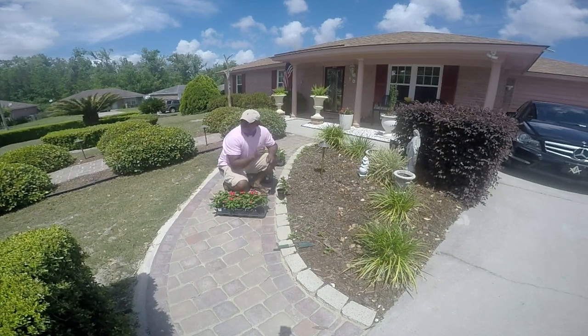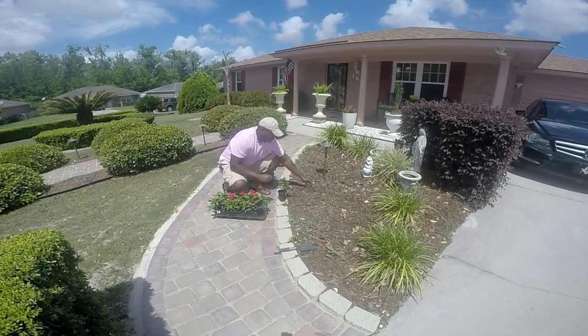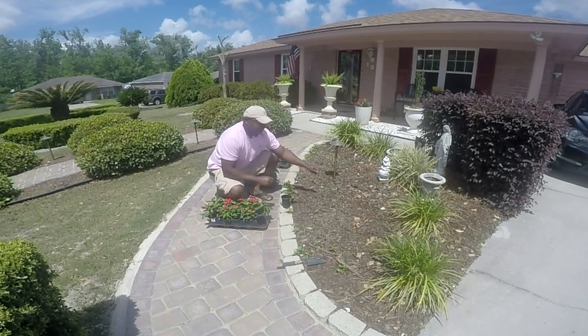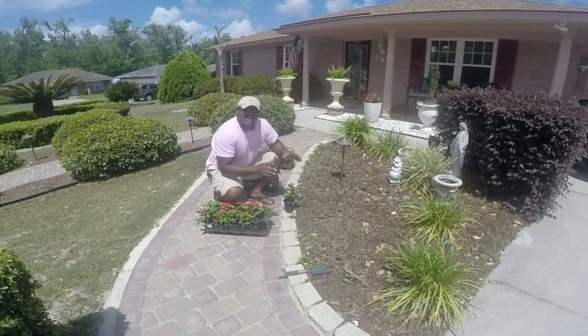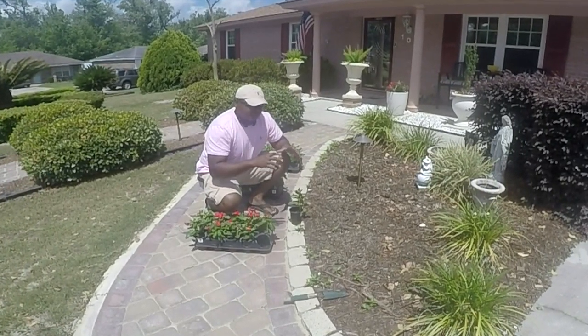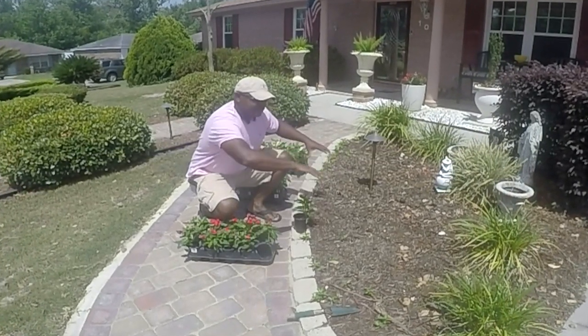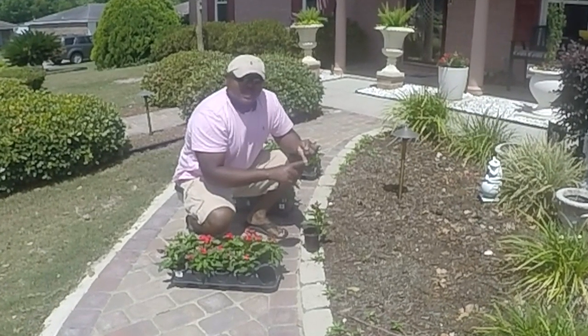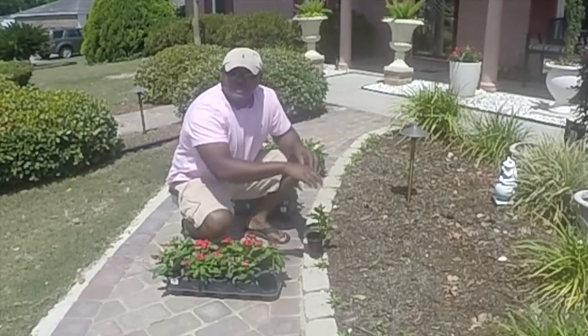Now the most important part of this installation is your soil. What I do when it comes to the soil is I go to my local nursery and ask them to mix me up a good soil, and just purchase it. Come in, take the old soil out, put in some brand new soil. This way it has all the amendments and all the nutrients that you need so your plants can flourish.